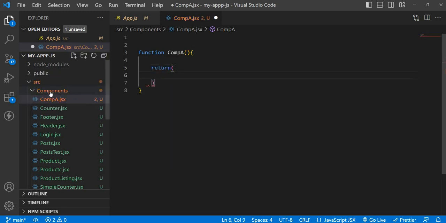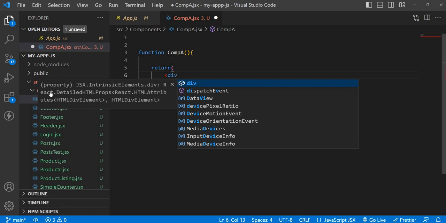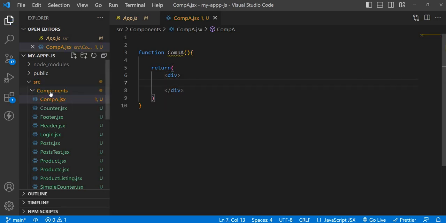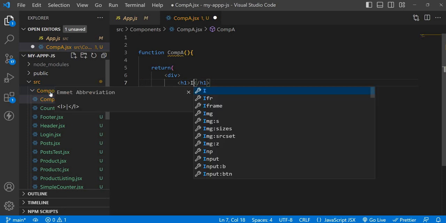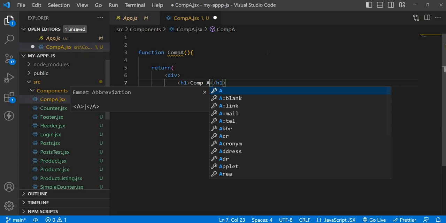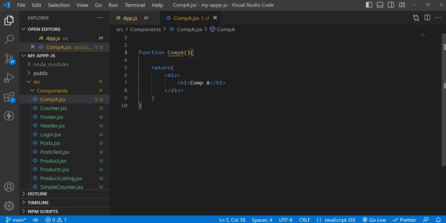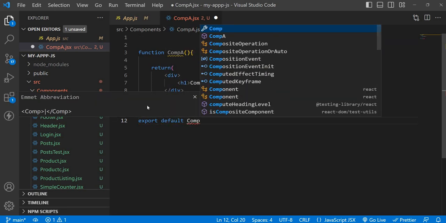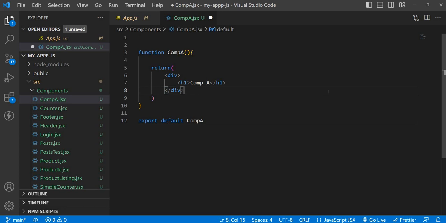In the return, I'm just returning the JSX. I'm just putting some hyphen component, and export default component. In a similar way, we should create four components to make it easy.